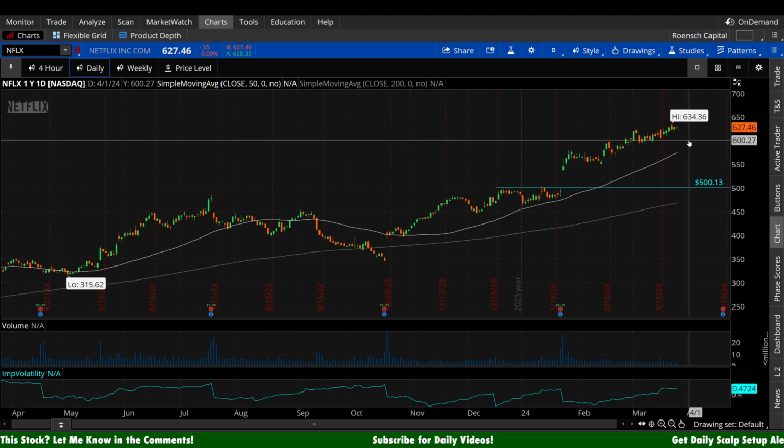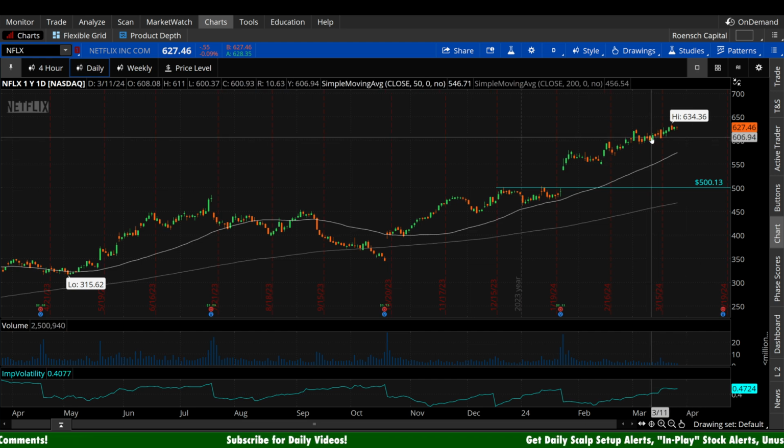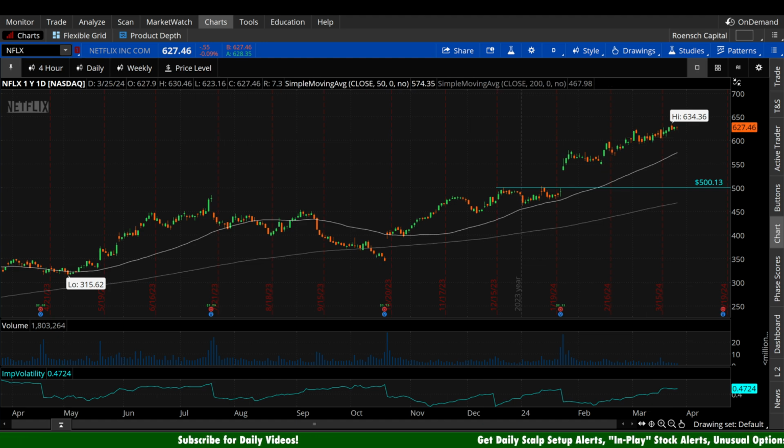All right, but that all starts with holding $600 a share, which is the primary, or was more so the primary psychological level in March. With a stock that's priced like Netflix is, each $100 is a major psychological level. Okay, bulls, in addition to that white line, the 50-day moving average, throughout April, I would love to see that 50-day get above 600. That adds an additional psychological barrier protection, right? To backslides back to testing 600.